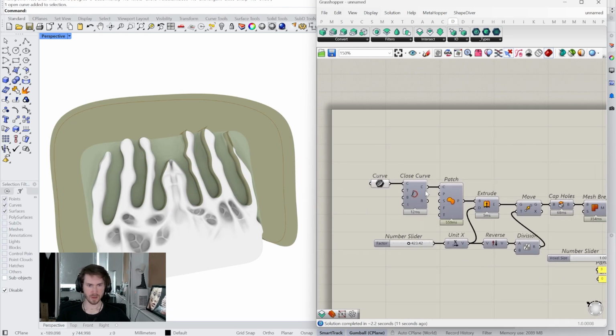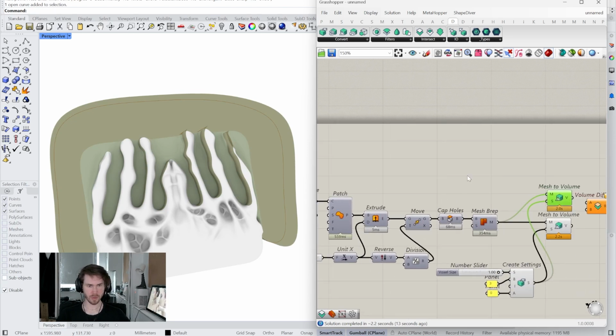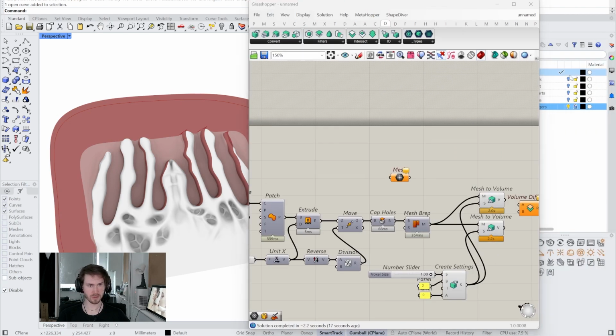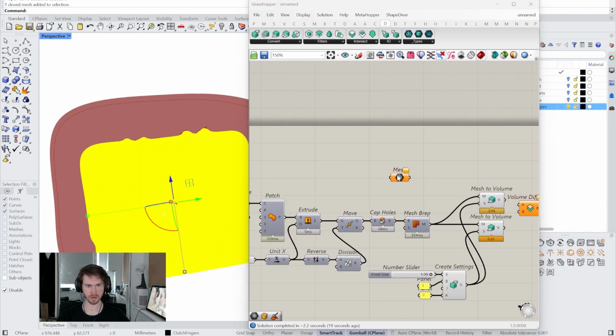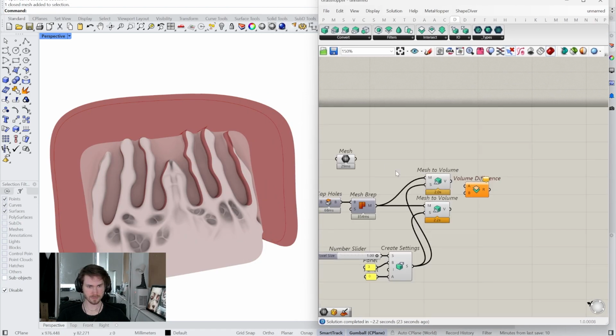the bag as well. So let's import the bag as a mesh, because that is what it is in Rhino. I have that layer locked, so I'll turn that off. We'll set that mesh. And now we can plug that in here.